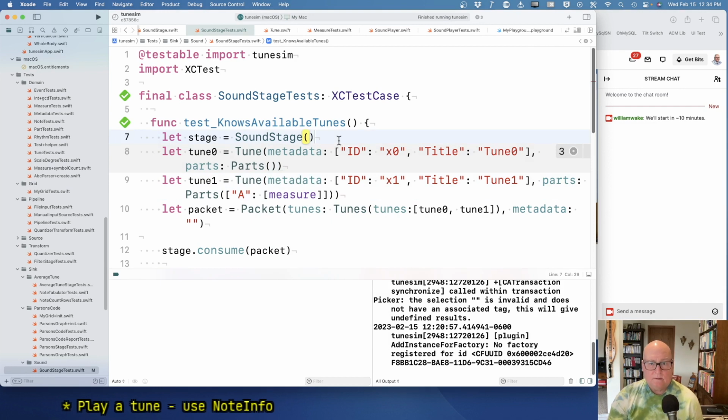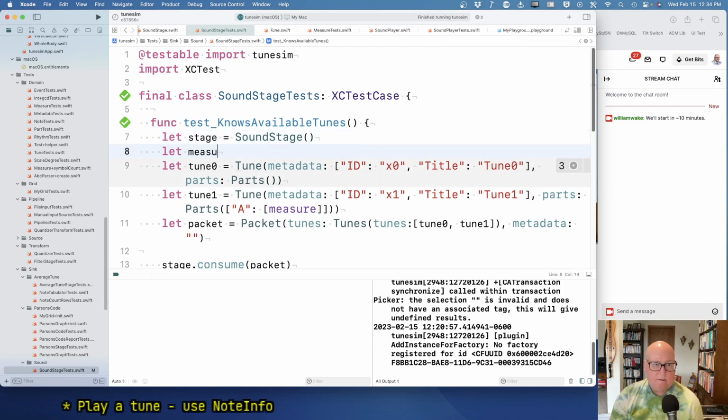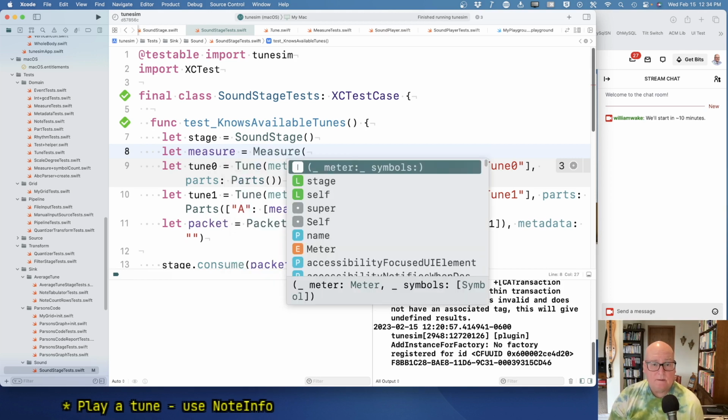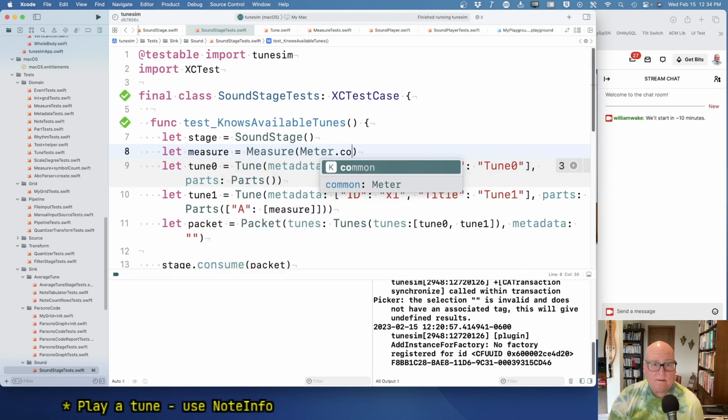A to measure, and measure is going to be measure meter dot common and notes, was it?